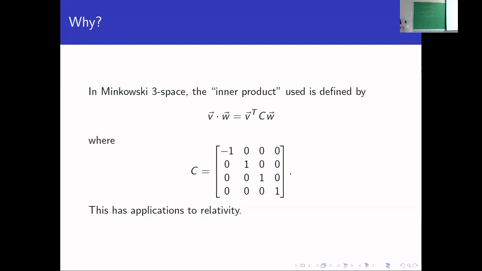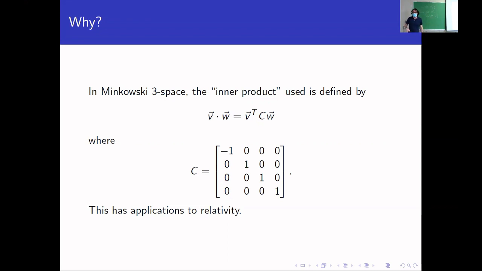So the transformations that preserve stuff in space-time boil down to asking what transformations preserve this. In our summer course, we called that the Lorentz group. We started by looking at a special case, Lorentz 2 space, where you just have one physical dimension and then your time dimension. So it's a smaller matrix, and we can classify the transformations a little more easily. But we did look at the 4-dimensional case as well, though not in as much detail.